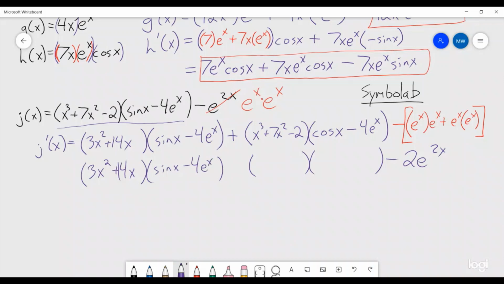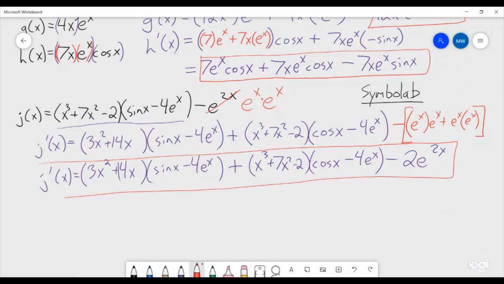And so that's just another reason as to why we have all these different rules, and a suggestion that it's not always going to be the first one that you see that's the best way. In this case, it might have been if you recognized the chain rule, but it doesn't matter which technique you use, because any way that you can go about doing it, as long as you're doing all of your algebra correctly, you are always going to end up at the same correct answer. So that means in this case, we would write down j prime of x is equal to this really long thing that we just needed to do the product rule twice on.